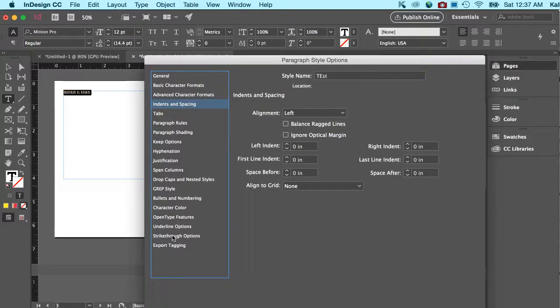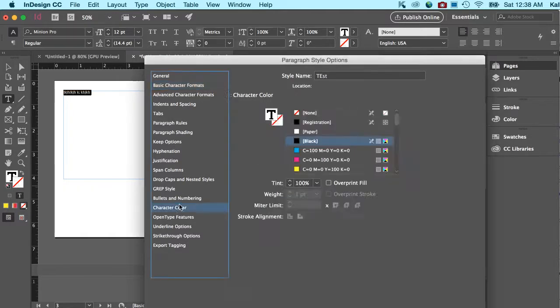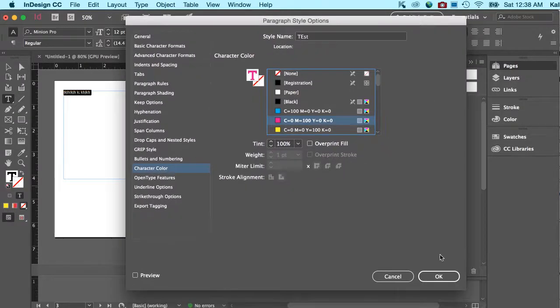I primarily do mostly character style and real basic stuff, but you can get pretty in depth as you can see through all the different options here. So I'm going to do something really simplistic. I'm just going to do something here with size and tracking, and then some color, just so we can clearly see the difference when you do it. And even here you can change it from being 100% to something a lot lower. And I apologize, you can't quite see this at the bottom. It's just an OK button.